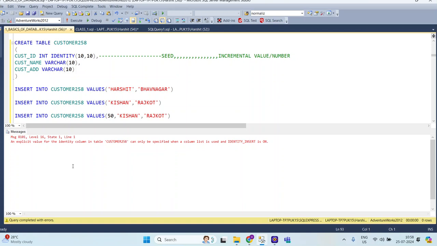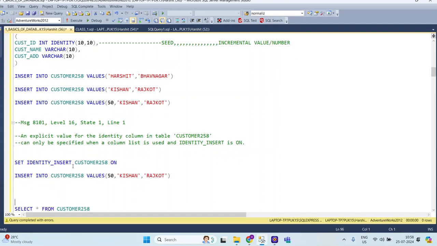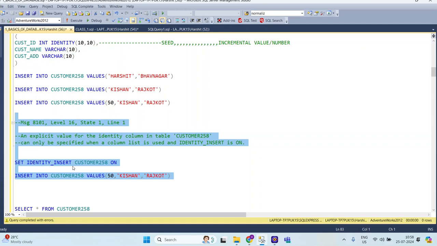Can you show the command and then the message as well, so that we can correlate things? This is the error; the command and message are above, everything over here. By default, set identity insert will be off only. We have done the on. Now read the message again.